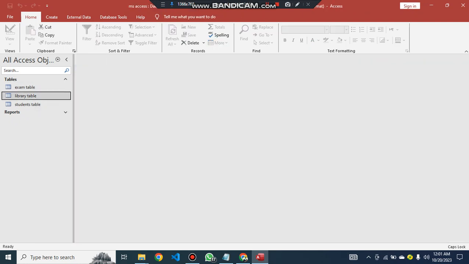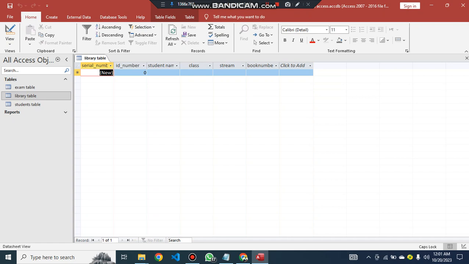another query in the library table. We can create queries which will distinguish students in various streams and various classes. So we are going to use queries to separate the students into different classes so that they can be easily identified when they go to the library.